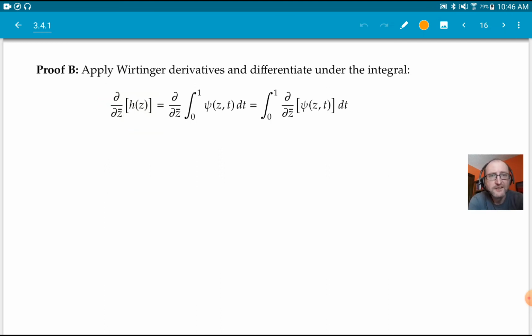So we can take the derivative past the integral by the Leibniz rule. But can we? Let's suppose that we can. Let's suppose that this is possible. If we can apply the Leibniz rule, then this really is differentiable, and then we really do get that the derivative is zero.